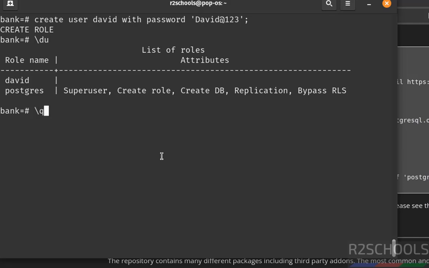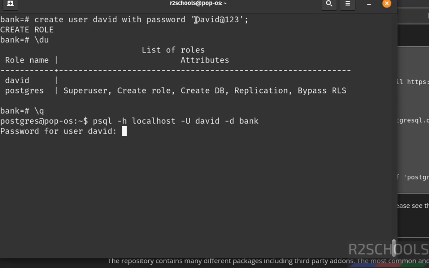To exit, you have to use \q. Then psql -h, which means hostname. PostgreSQL is installed on this PC, so I'm giving localhost. You can give an IP or hostname. Then -U must be in caps. Then provide the new username, that is david. Then provide the database name.